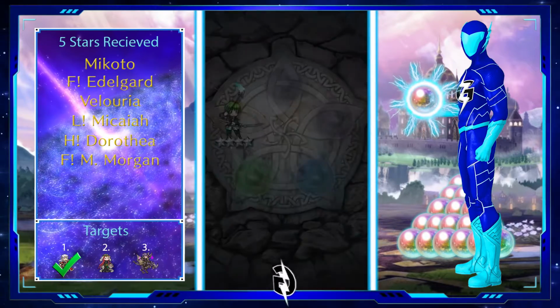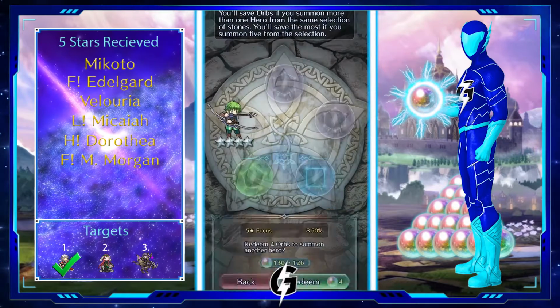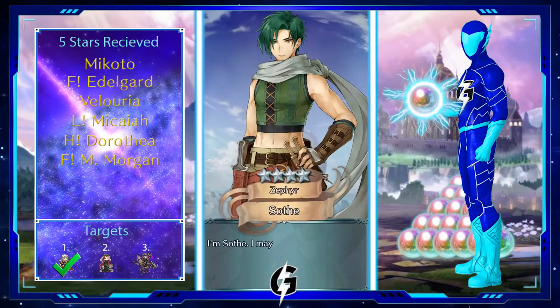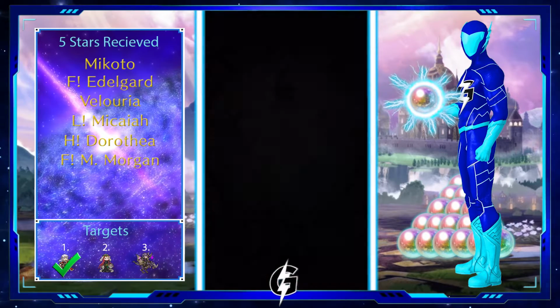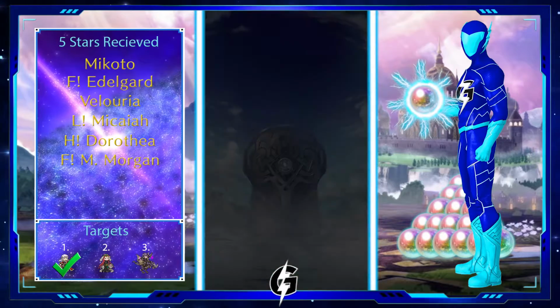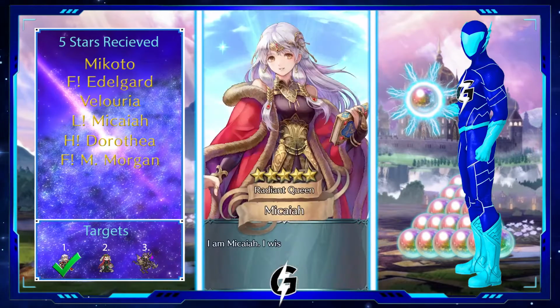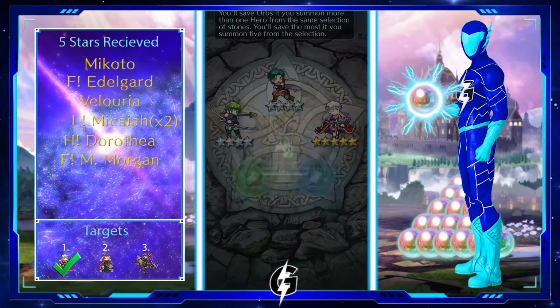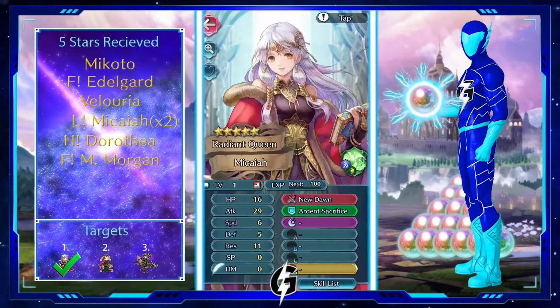Gordon, oh god. Okay, I'm gonna punch that guy in the face now. Remember what I said? If that guy showed up even more. Okay, no, I'm not gonna punch you in the face. You're a cool person. I like you, Soth. Oh, nice! Another Micaiah, awesome! Wow, she came right after Soth.